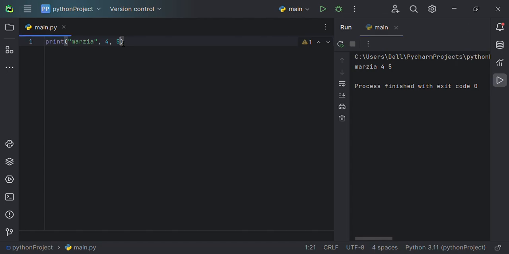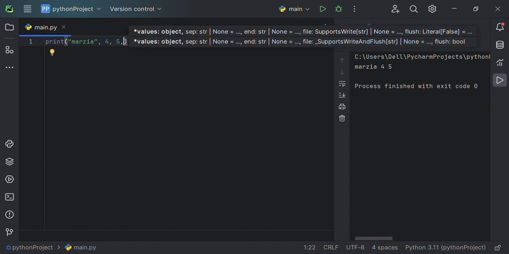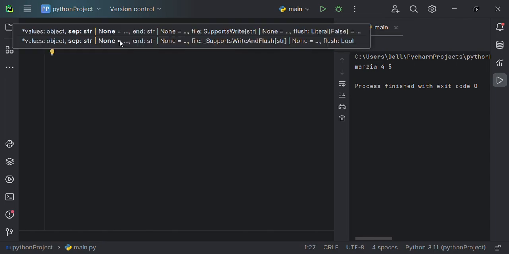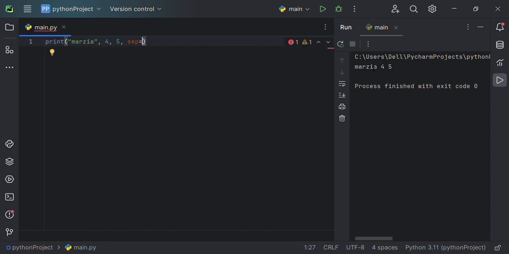The next point is separator. Now what is a separator? You can see that by default Python separates the values with a space. But if you want to bring changes in your separations, you can use a separator in your code and give any value you want.